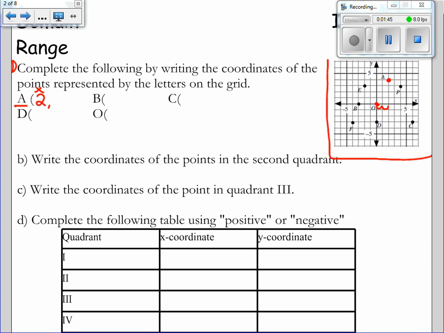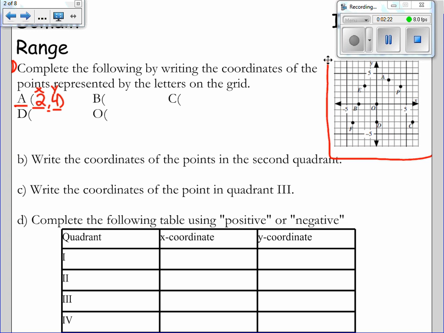You then have to go up or down to get to the point, and you count your steps. So 1, 2, 3, 4 steps up means that the second value I put in is 4. And notice that I write it as x, comma, y: 2, comma, 4. That's how we always list coordinates. So that will always be the pattern we use. Now I know some of you can do this a little faster. You can look at points and figure out where they are. But this is a foolproof method.